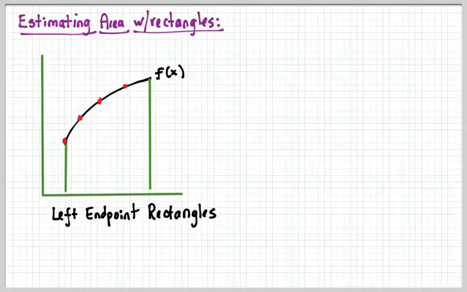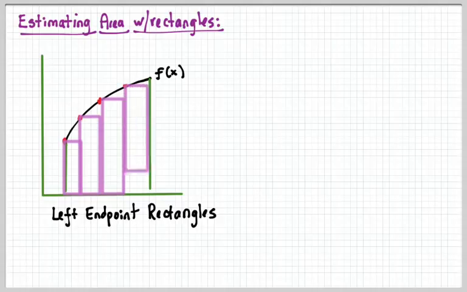We're going to be using the leftmost point. So if we divided up our interval evenly, our first rectangle would be here, our second right around here, our third rectangle here, and this is just an approximation. If we were to do this by hand, it would be a lot more accurate using our graphing calculator. We're just illustrating the concept, and our fourth here.